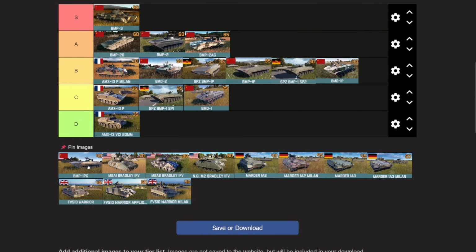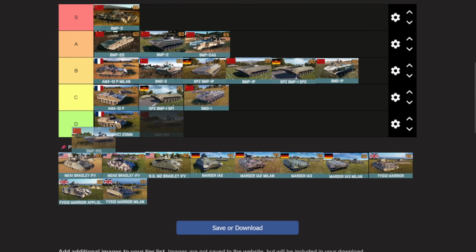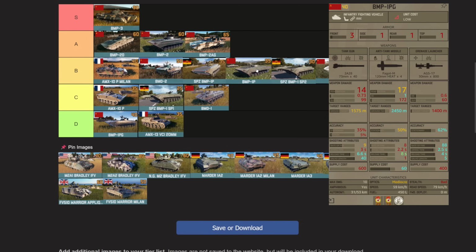Yeah, now we come to the BMP-1 PG. And I think that's another D tier addition here. You pay 5 points extra to the BMP-1P and you lose the smoke launcher.